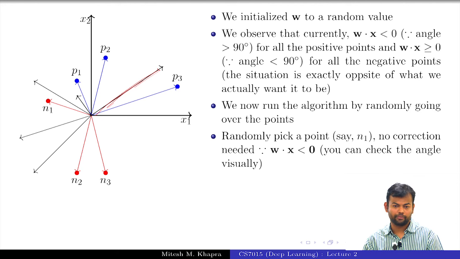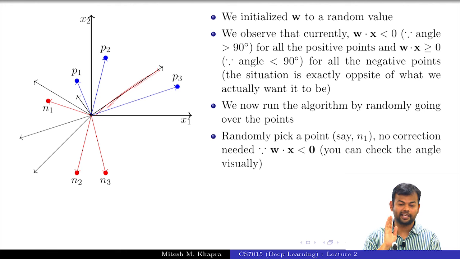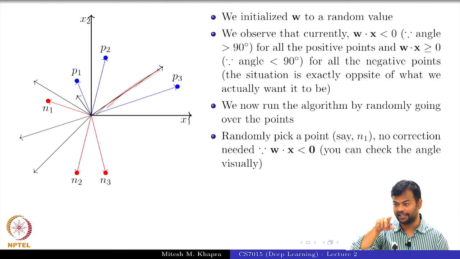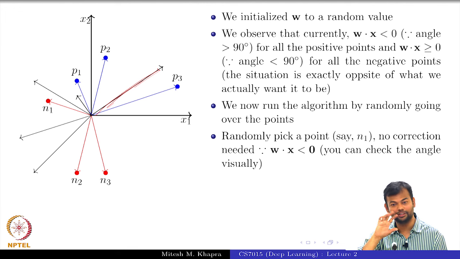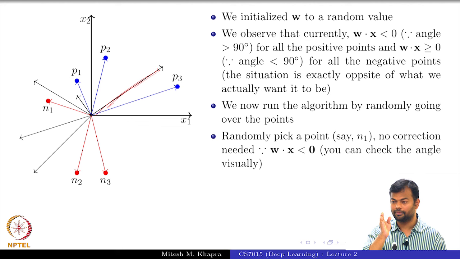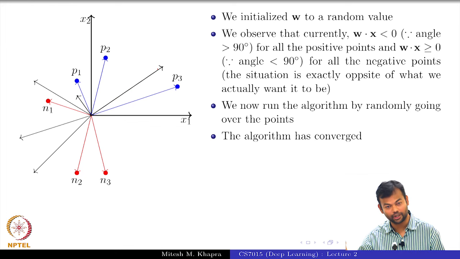Now, does anyone see a problem with this? It will never converge in some cases. Can someone tell me why? Yeah, we are considering only the cases where the data is linearly separable, right? That we already assumed. So what you're trying to tell me is that you're going over these points cyclically. Let me rephrase and put words in your mouth: I take a point, I adjust the W. But for the next point, I maybe go back to the same W because that point asks me to move it again. I keep doing this again and again and basically end up nowhere, right? And that's why this will never converge. That's exactly what you're trying to tell me, or that's exactly what I'm forcing you to tell me. So that's not the case, right? This algorithm will converge.